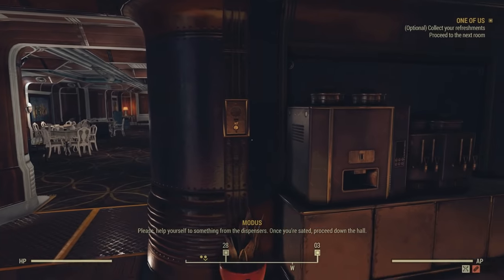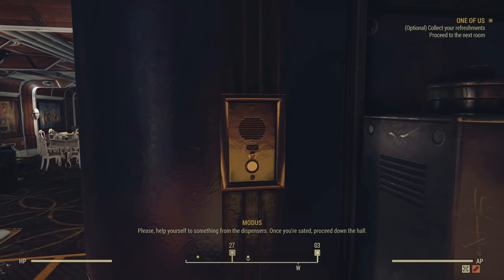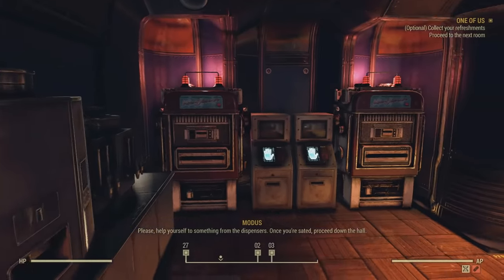Please, help yourself to something from the dispensers. Once you're sated, proceed down the hall.